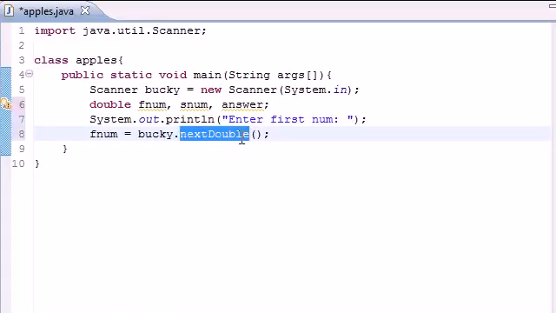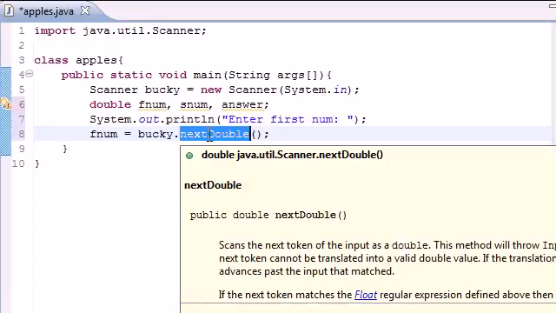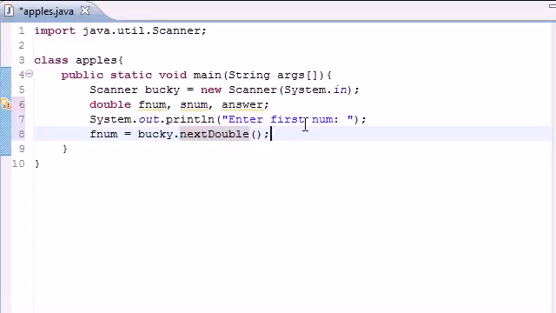Each data type in Java needs its own method, since you need to tell it what you're going to be inputting so it knows how to save it. For example, if you're inputting a string like hello, you put nextLine, but since we're inputting a number, you want nextDouble, because double is a type of number. So once we enter this number, and it can have decimal points, it's going to be stored in the variable fnum, and we're going to need that later.